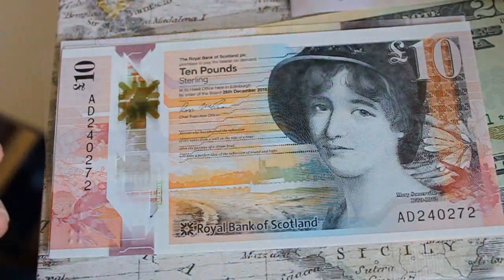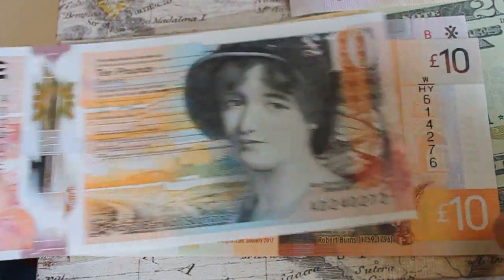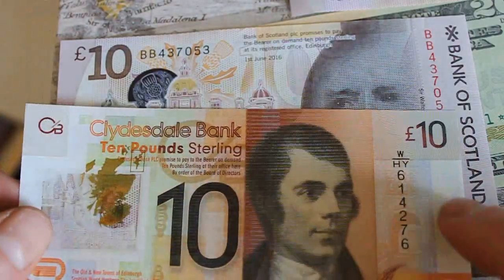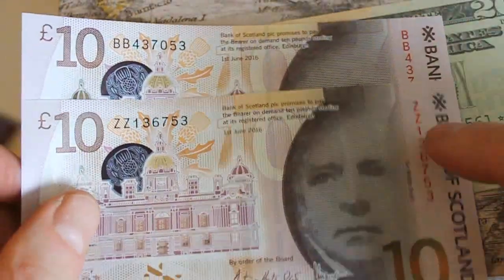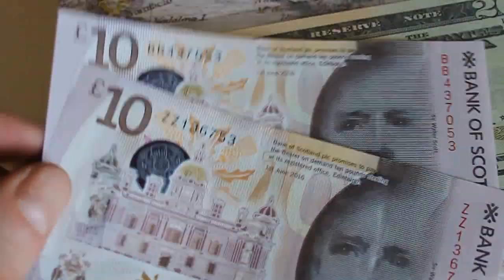The other video I had made was on the Royal Bank of Scotland — you can see that there. This is an AD note, not a replacement note, not a star note. The Clydesdale Bank note is not a replacement note because it has WHY, and this is a Bank of Scotland note with BB — that is not a replacement note either. It's only a replacement note if it's ZZ, and they seem to be pretty rare.